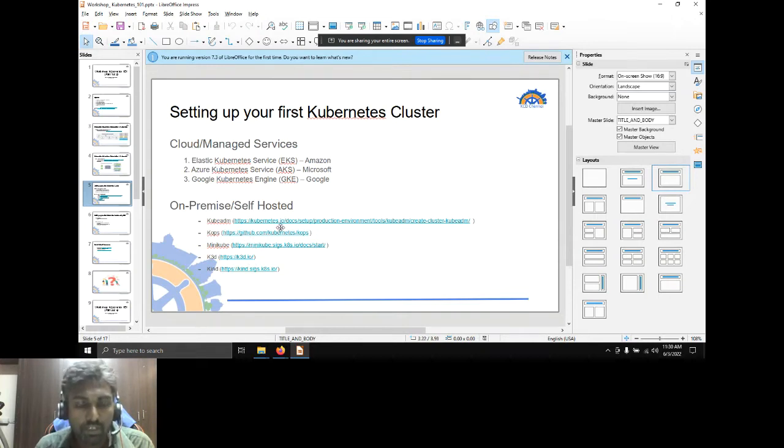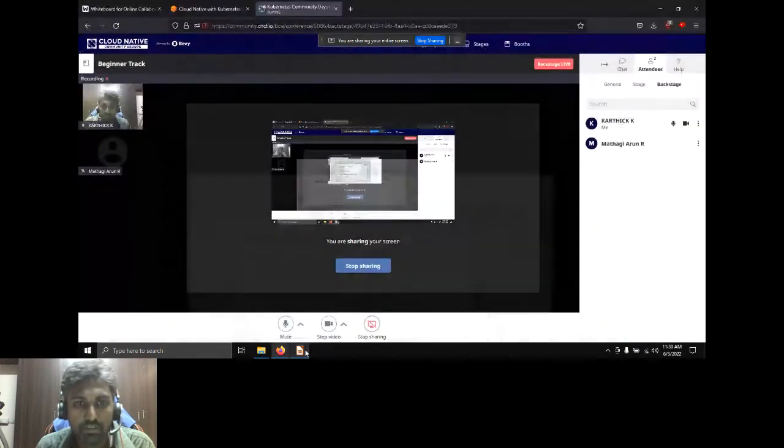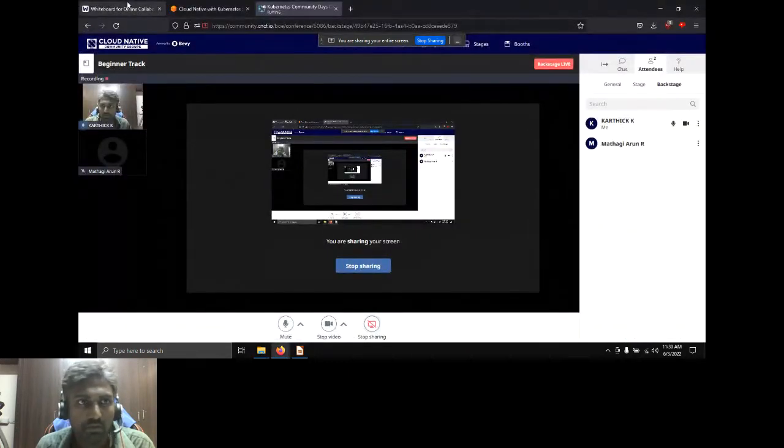You will require some resources on the infrastructure, be it a virtual machine, a physical server, or even a container. What we are going to make use of today is one of the utilities called k3d, which is funded by the Rancher community. So we'll be using this utility to create the clusters. Enough theory, let's jump onto the next topic of how to deploy this cluster on your local laptop or desktop.